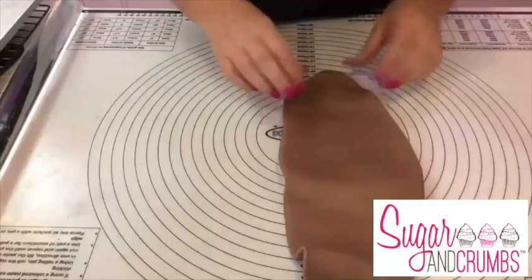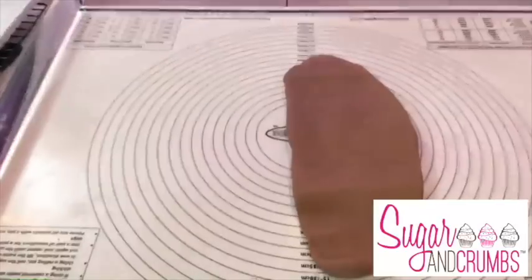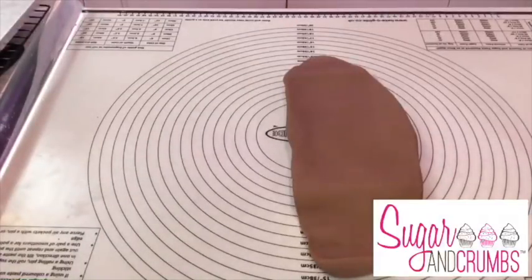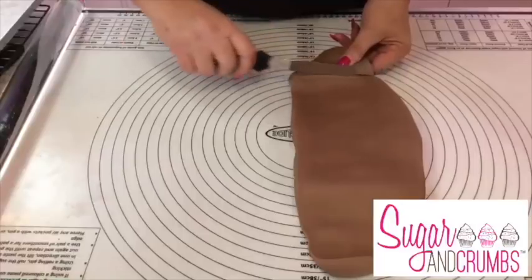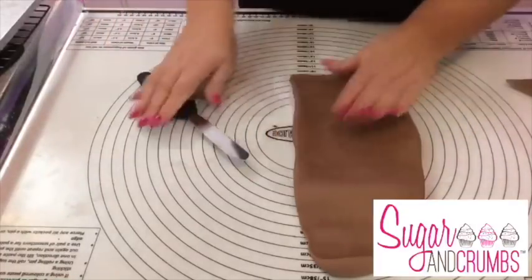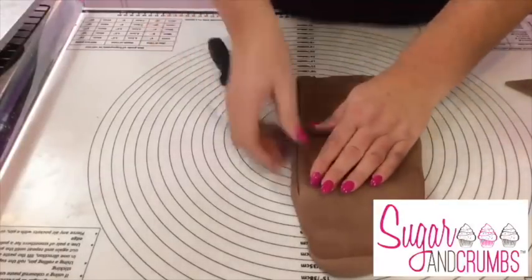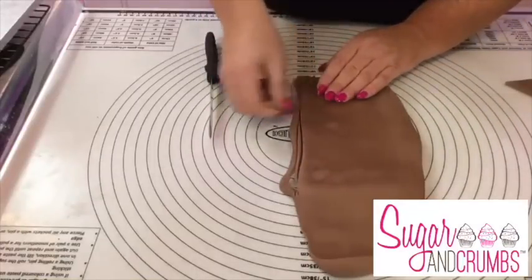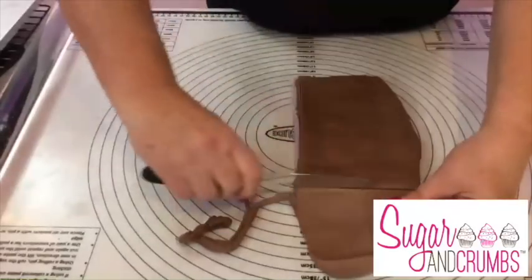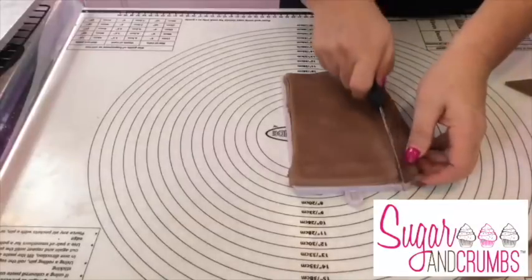I'm going to start at this end. In fact, where's that knife? Where's that? Just had it before. Don't ever use a proper knife on any mould. Okay, so we're just going to use this here, and then we are just going to cut down. Cut down. We'll take the top off. We're going to have to make a few of these to go all the way around this cake.